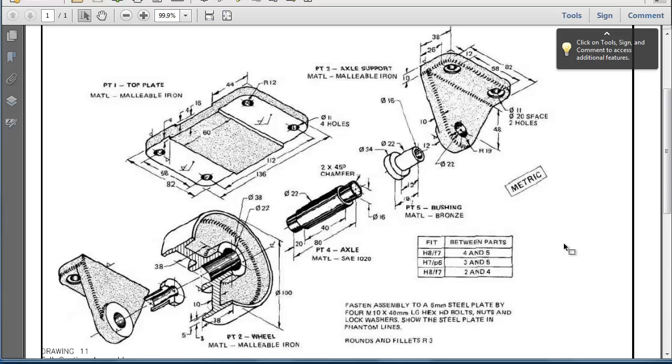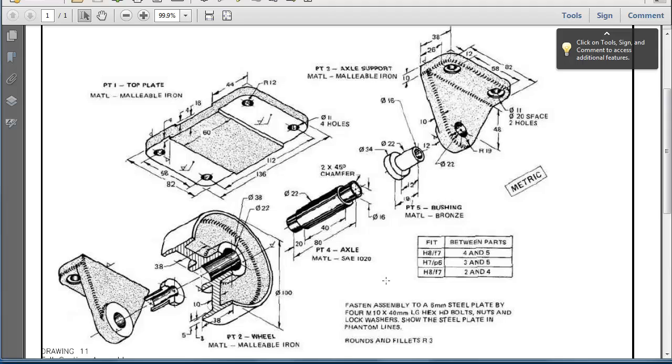So here is the assignment. We've got different parts that we're going to all fit together in one assembly, and then we're going to make a full section out of several of these parts. Now, some parts that you don't show in section: axles and fasteners. When we talk about fasteners, we're talking about this note right here. We have a bolt and nut and a washer that all become part of a fastener assembly.